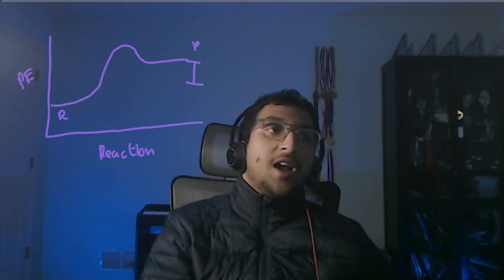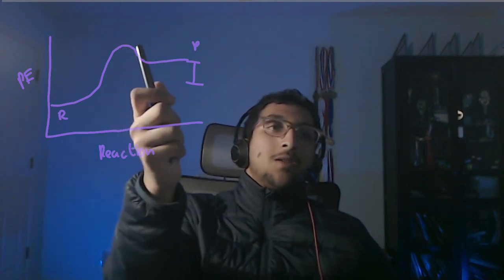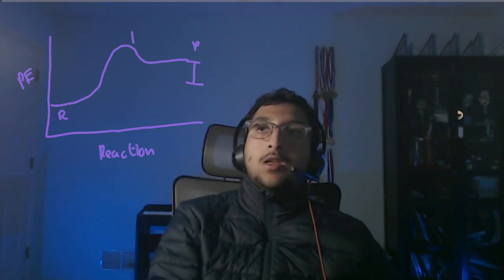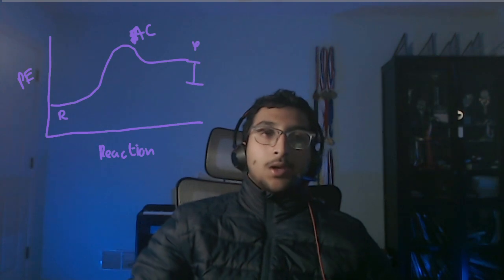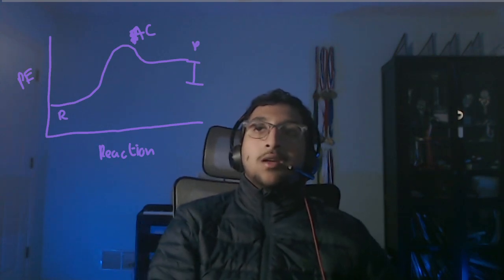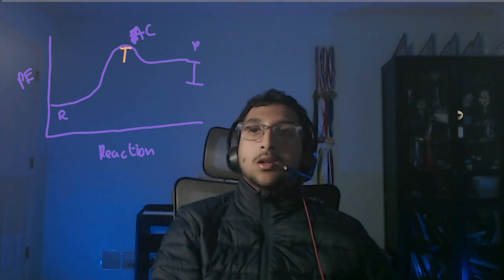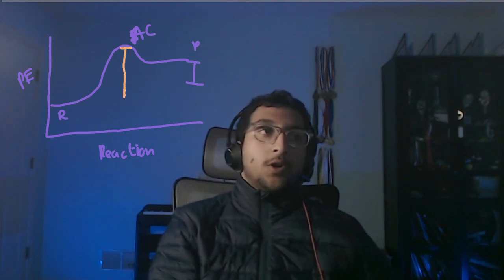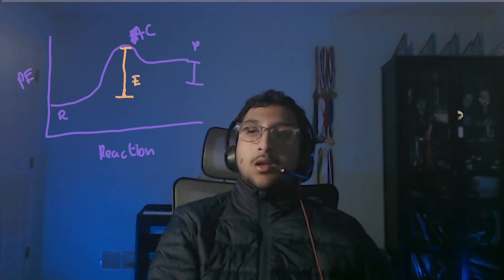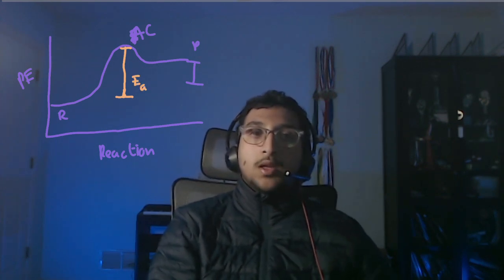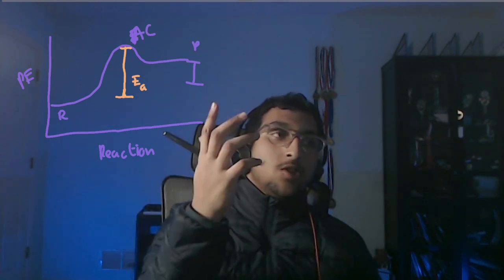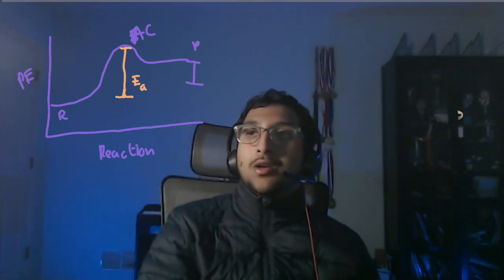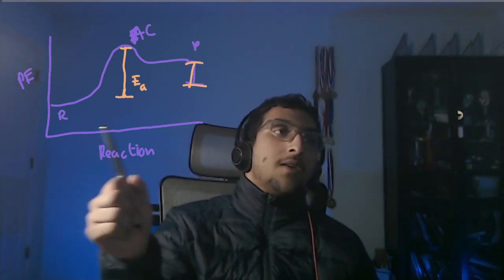And where would the activated complex be? It would be right over here because this is the peak. So this is the activated complex. So what would be the activation energy? Well, it's basically the difference between the peak and the initial starting point of the reactants. So this is going to be EA. Finally, what would be the change in H? It would just be this over here because that's how much heat we gained after the reaction.